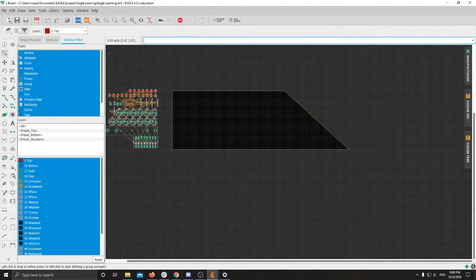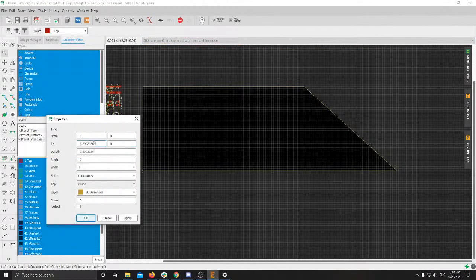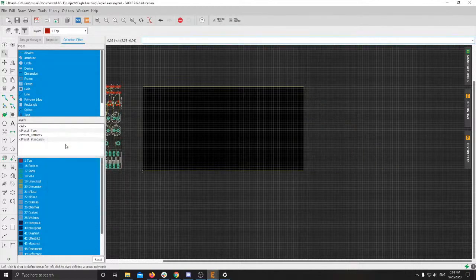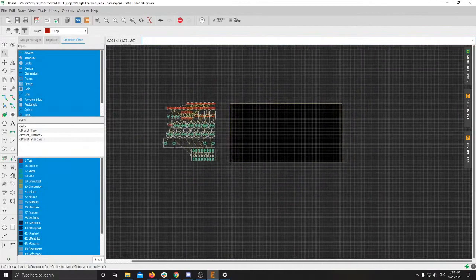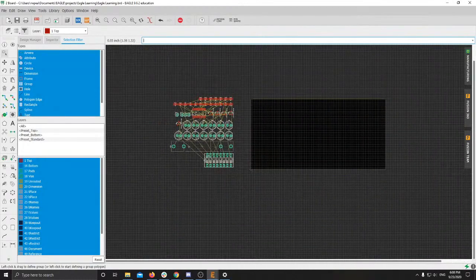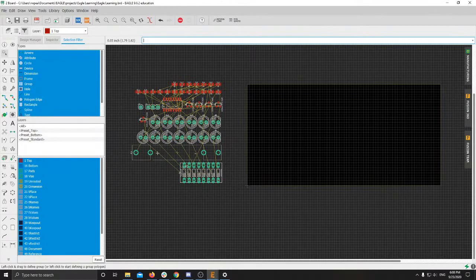So you'll notice we get this sort of triangle because I now need to adjust the bottom one. So this is going to be 0, 0, 0, and then 4. And we get this nice rectangle that we're going to put all this stuff in. Again, you can make it as small as you want. Looking at this, I don't think I want to make it much smaller because that stuff looks like it's about this size, and we need to do routing.